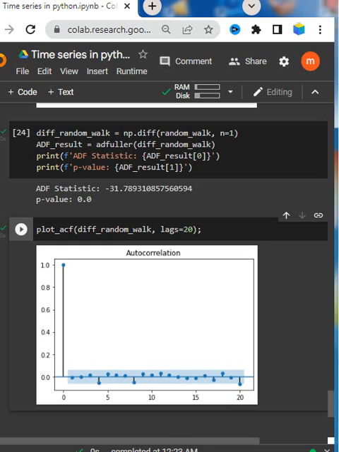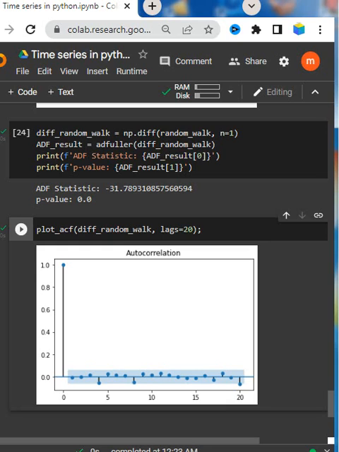Each value is simply a random step away from the previous one, with no relation between them. So we have demonstrated that our simulated data is indeed a random walk.